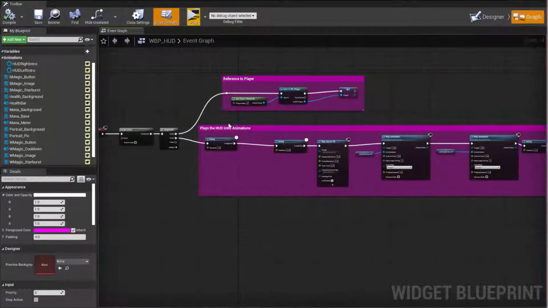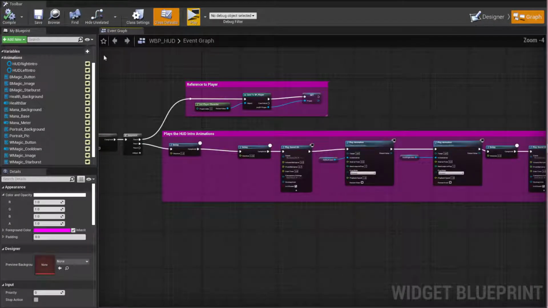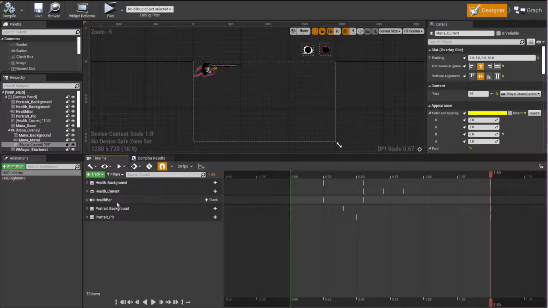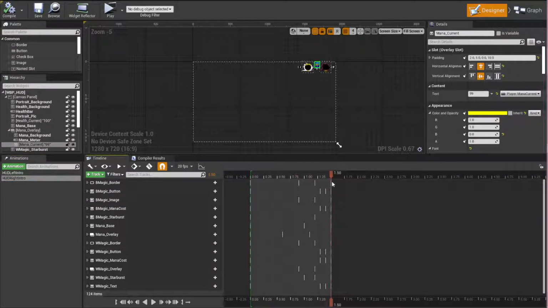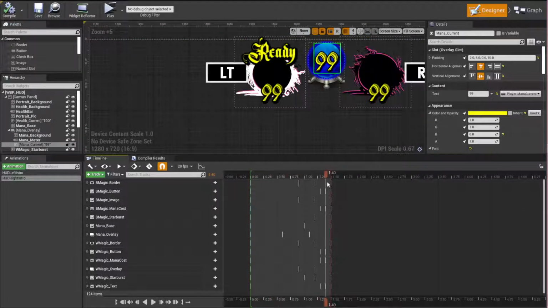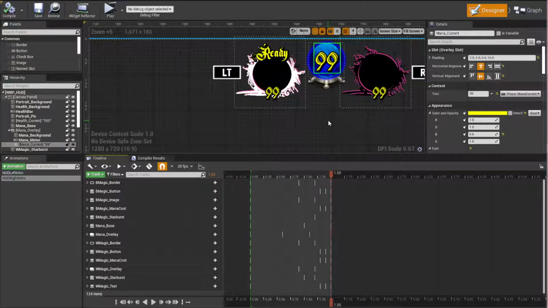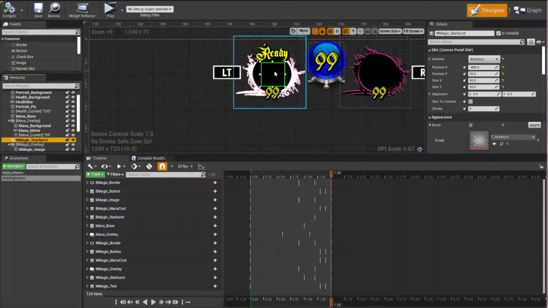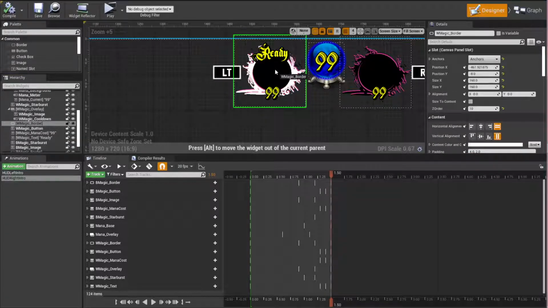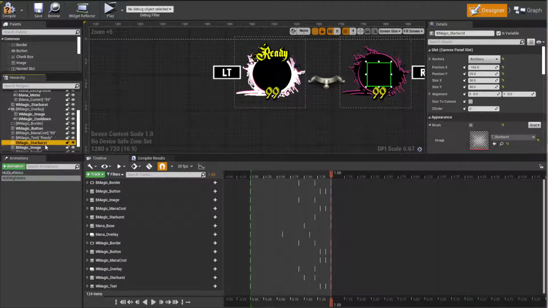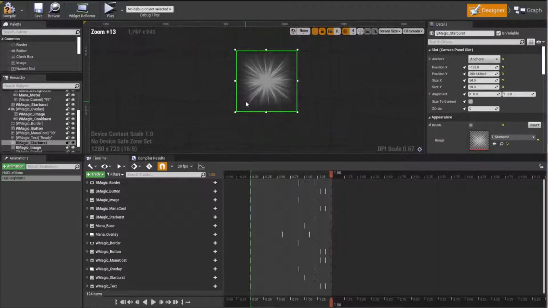The HUD will be getting updates when I add the spells, because I will need to input the starburst. Whenever you select a spell, there is a little thing right here, which if I bring it out, it's this right here.